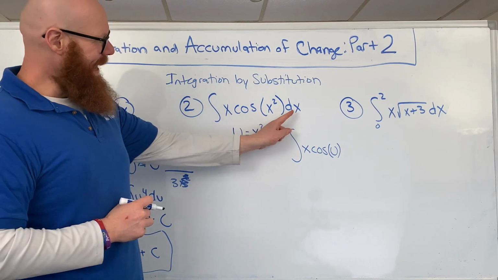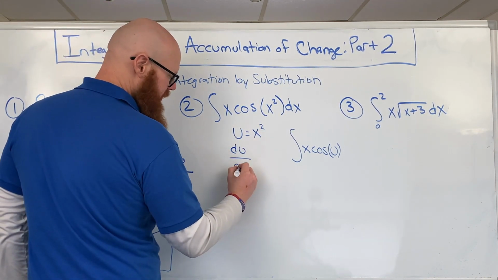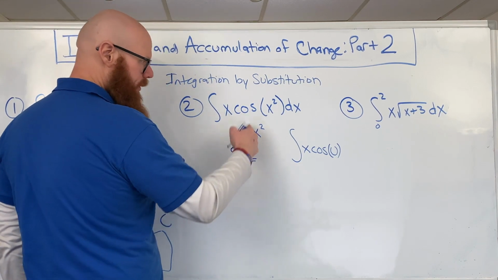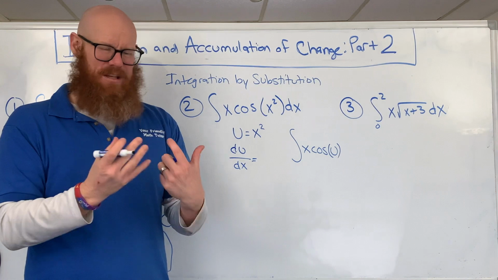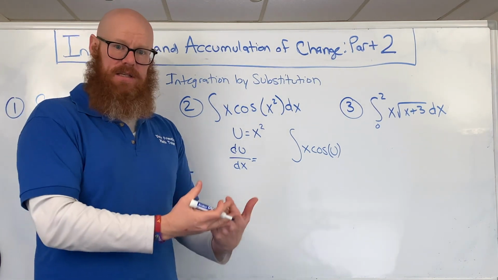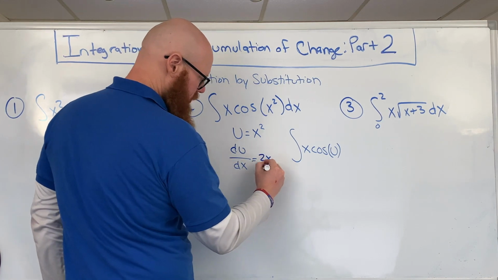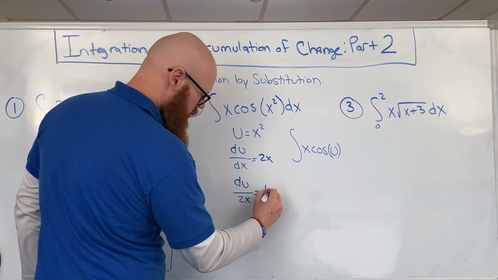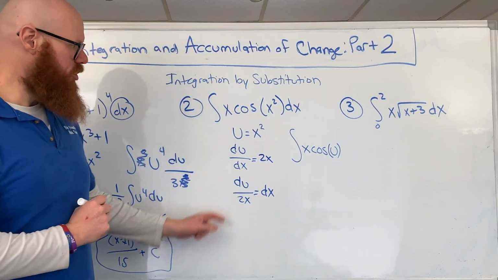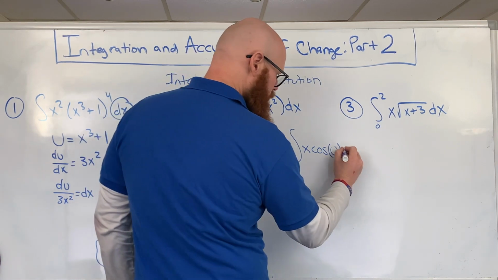But I can't have this dx here, so I've got to take a derivative. The reason this gets confusing is because we're taking the derivative in the middle of an integral problem. That's because we want to introduce a du to the problem. So the way to introduce a du is to take the derivative. So du dx is 2x, trade places, like that. So dx is replaced with du over 2x.